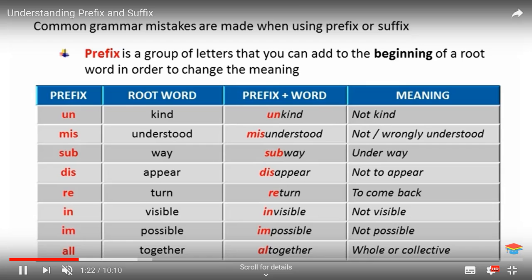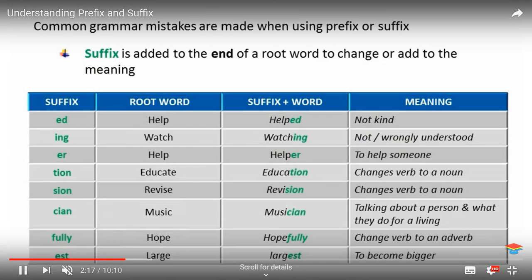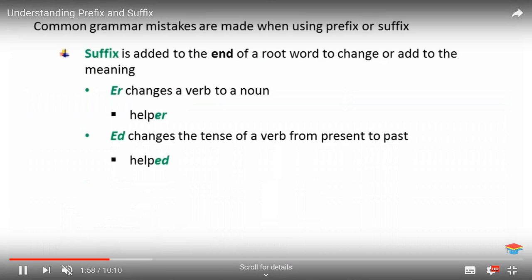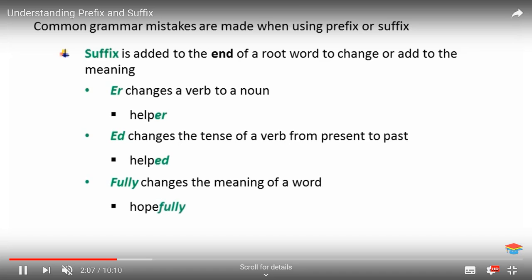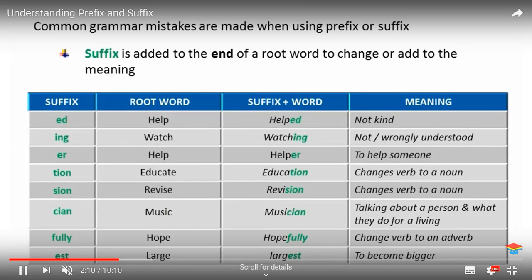Okay, also we have suffixes. What do you mean by suffix? We can add suffixes at the end of the words, letters that we add at the end of the root. Okay, so we can get another word or a different word. For example, we have teach as a verb. Whenever we add er, it will be teacher, we can change it to a noun. Here are some examples of suffixes, and whenever you add them to the root, we get a different meaning for these words.